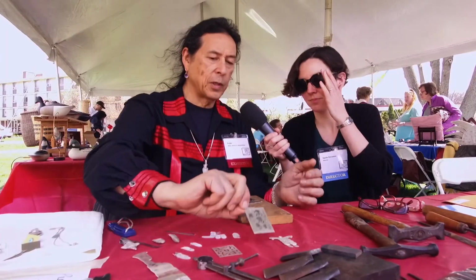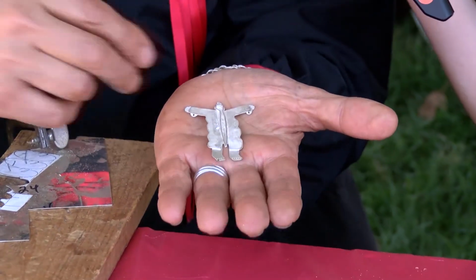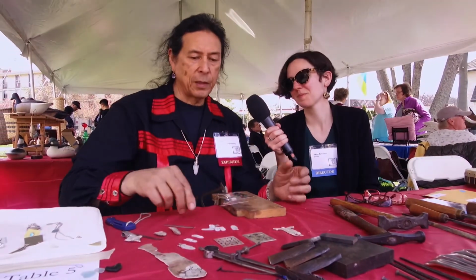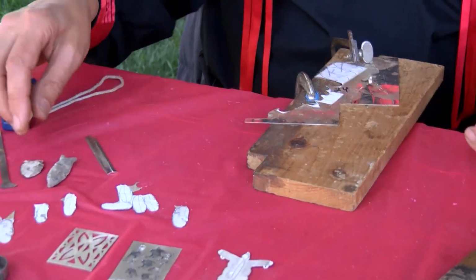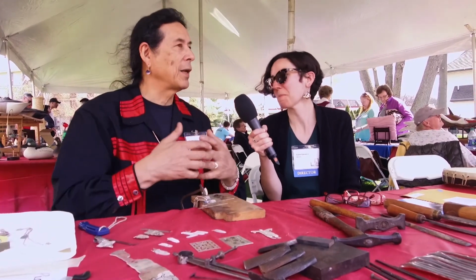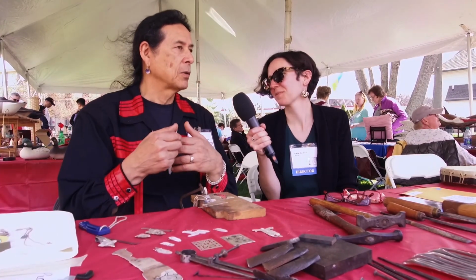And then this design here would have been painted on a teepee maybe, and I put it in the metal. This is just an image of a shaman in prayer, so it's the concept. It might have been something that was painted on a petroglyph. And so you interpret it in the metal. And right here, I'm cutting out feather designs, and then again, our arrow points, people would take an arrow and wrap it in maybe leather or rawhide and wear it. So I interpret all that into the metal, taking our ideas and crafts and interpreting it in the metal.